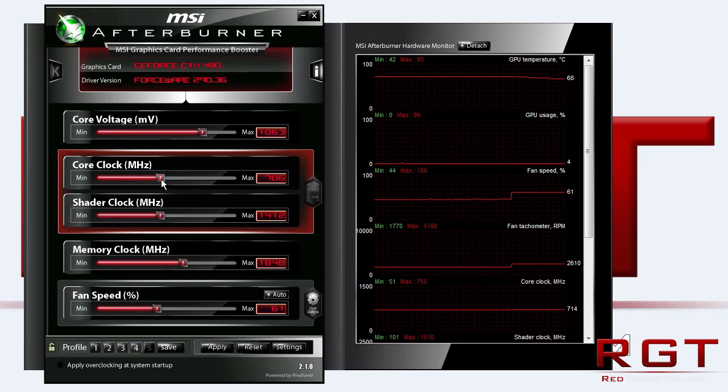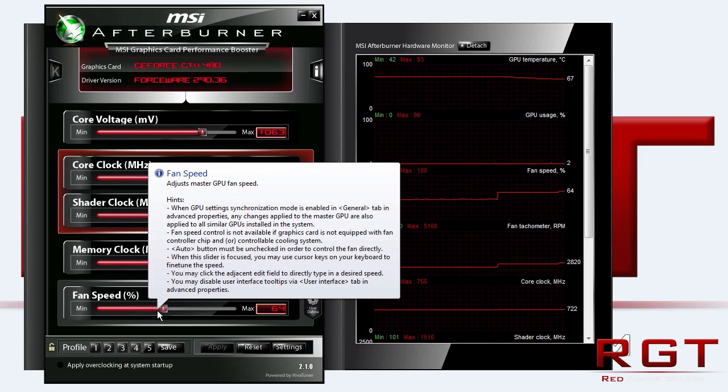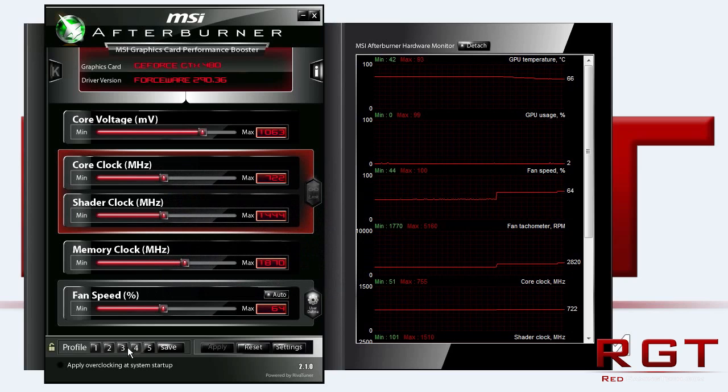Technically my card is actually overclocked right now as I'm running at 722 MHz, and I'll do a very light bump on this, and just for the heck of it, I'll also bump this up a little smidge as well. Now, we click apply, and my card is literally overclocked. If I click on the save button, you'll notice 1, 2, 3, 4, 5 at the bottom here light up. These are profiles. All the profile does is allow you to easily change to different settings. So, for example, if I click on 1, you'll see the sliders change. Click on 3, 4, and finally the one we just saved at 5.